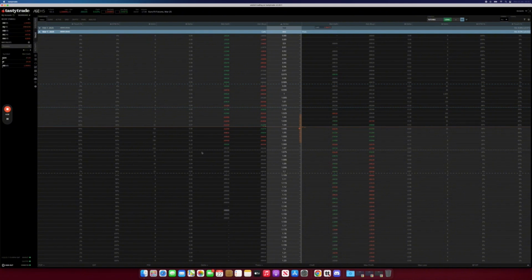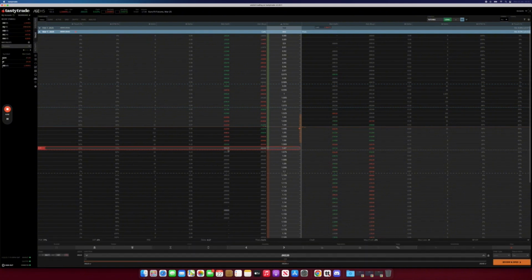So if we start with the delta, we've got a 17 delta on the call side here at the 1.07 strike, and we've got a 16 delta on the put side at the 1.015 strike. Now, what you'll notice is both contracts sit in and around the 1 standard deviation level. We're between 15 and 20 deltas, and we are outside of the expected move.